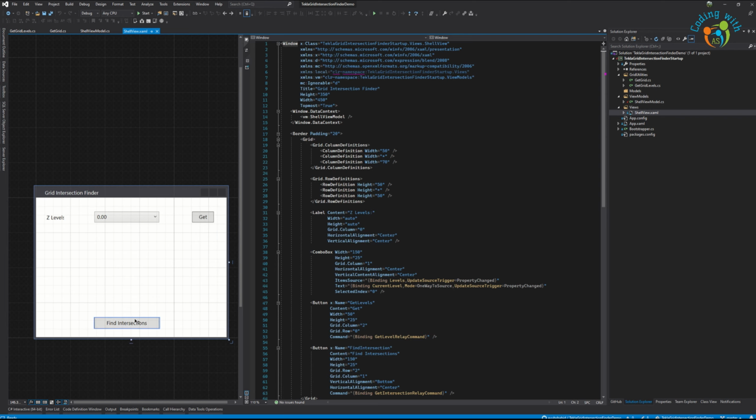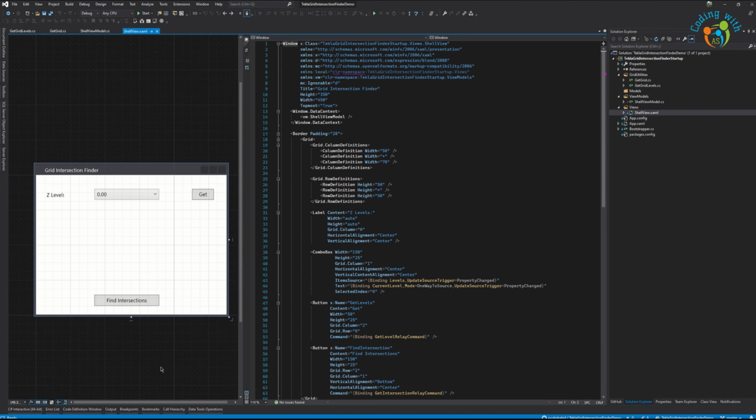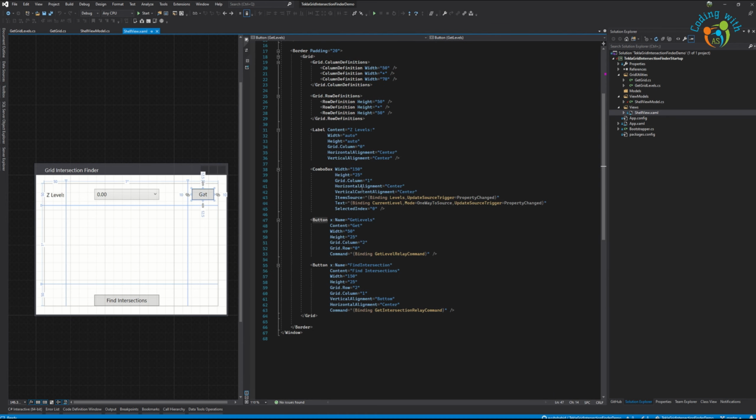Well, Caliburn Micro works highly on naming conventions. If the names match, then it works fine. Like in this button, I have named it GetLevels, so it goes back to the view model and looks for a method or property associated with this name. It just calls that method automatically.